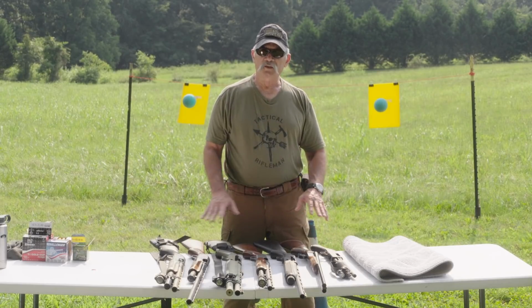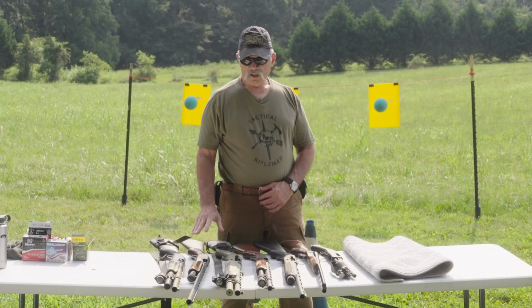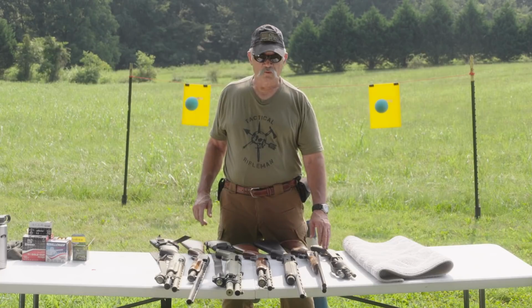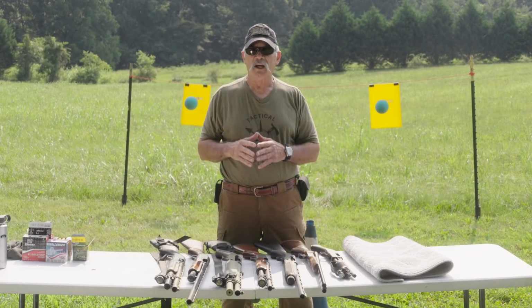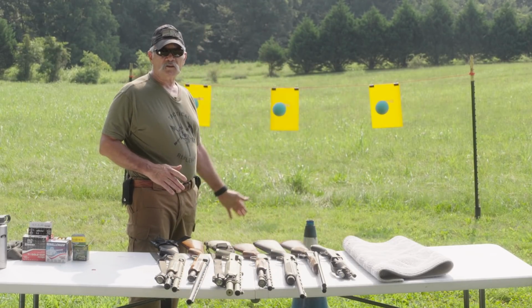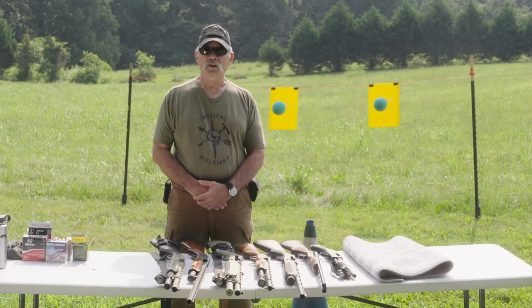Now we're gonna shoot all these so that you can see what they do, the recoil management, what the pattern looks like. So the next thing I'm gonna do is have my daughter shoot the 12 gauge and the 20 gauge on one target. I will shoot the 410 because she's not familiar with it at all. I'll bring the targets back up and you can see what the pattern looks like. This right behind me is the distance from here to there in your house. I've measured different houses, went in, and that's about the range, which is 15 feet. That's about where you're going to be when you shoot somebody in your house. So that's why I set this up this way, so you could see what happens.